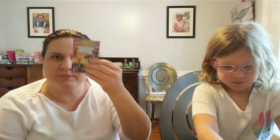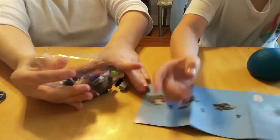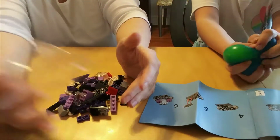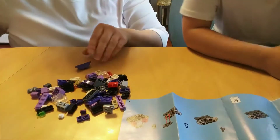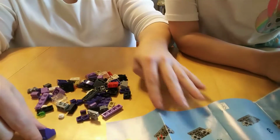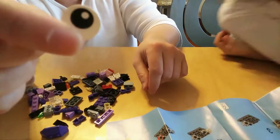So first things first, we gotta get out our handy dandy book. Meg, you wanna open the book? The guide, if you will. And I'm gonna drop down the camera now so that you can see our construction. I like the fact that this is all in purples and blacks. I think that's pretty cool. Mommy's a big fan of black. Big eyeball, I see you.